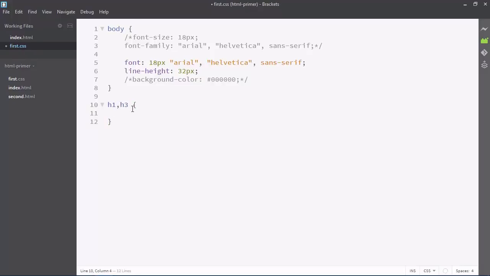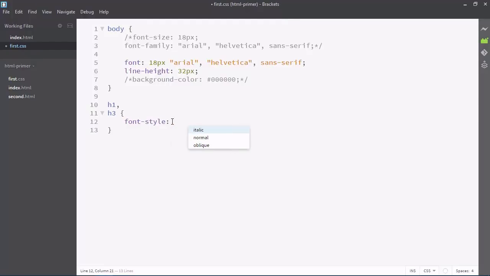Now, usually you would see this done on 2 lines so that it's very clear that this rule is for H1 and H3 elements. And we are going to italicize this, and we do that with a property called font-style. And the value is, you can see here, Brackets is prompting us with italic, normal, or oblique.